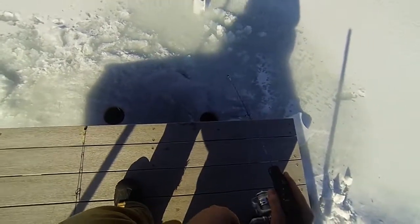Let's get back down there and see if we can't get him. But I just caught a little break. There was no fish biting, and all of a sudden he bit. Okay, well, we'll resume that thought here since I lost him.